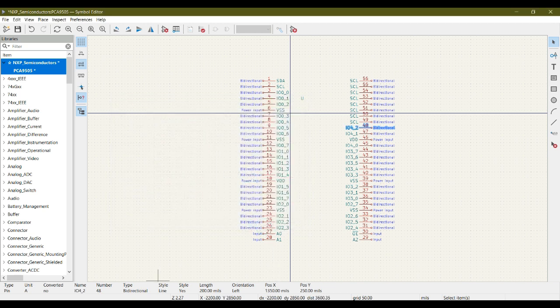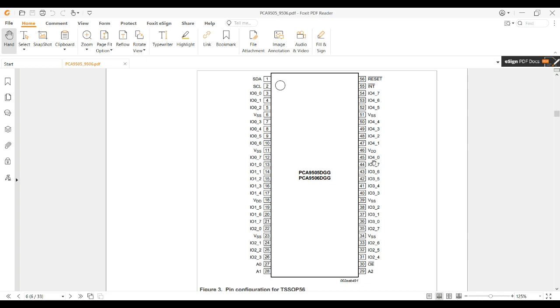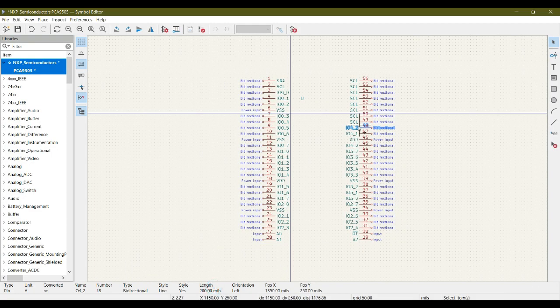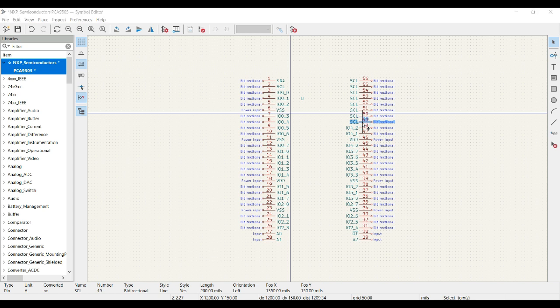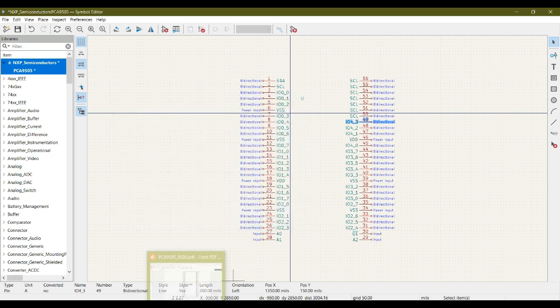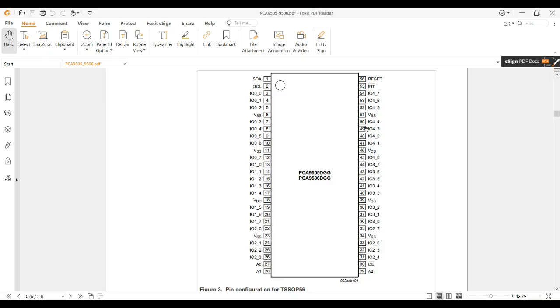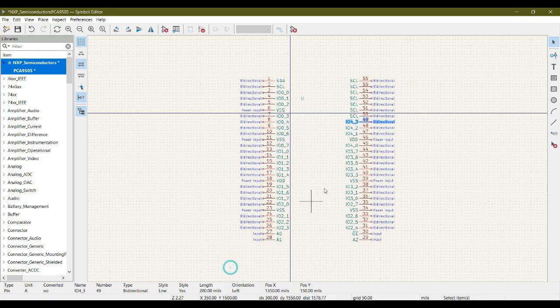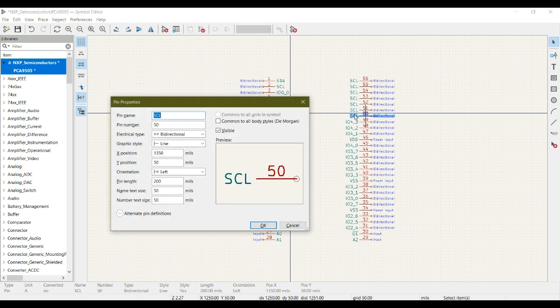Now it's done for 49. Pin number 49 is IO4 underscore 3, bidirectional. Hit OK. Then it's 50, IO4 underscore 4.